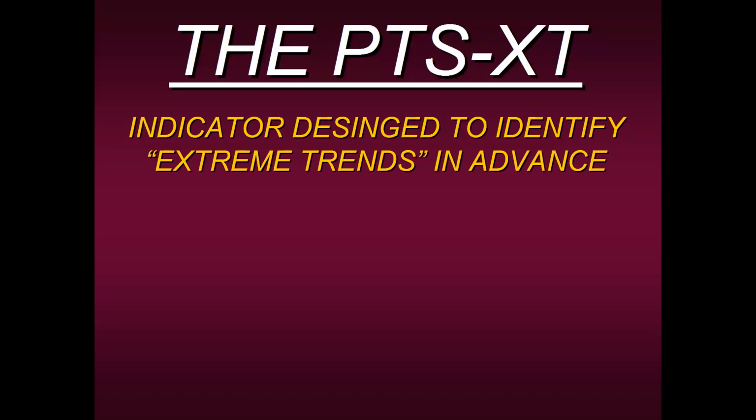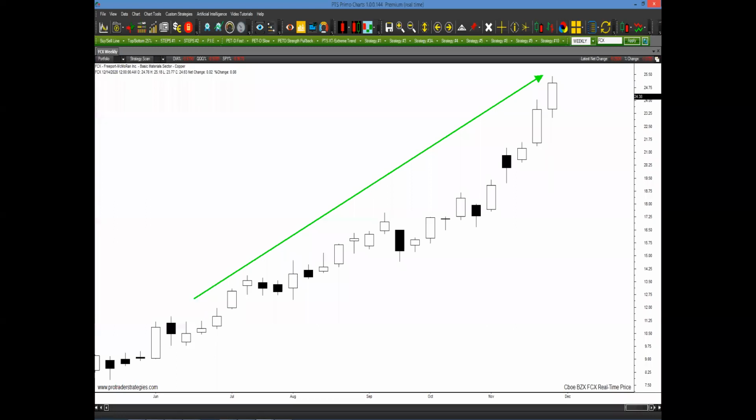This is where it differentiates from other tools we have to identify the trend, because other tools will simply identify the overall trend, and then we have others that will identify the short-term trend. But the PTS-XT, its only job is to identify extreme trends. That's the only time you will see a signal or a setup. So many times you may have to wait for a while if you're following a particular market. Other times you'll see a lot of different setups. It depends if it has all the requirements met for an extreme trend. Now let's look at this example here. It's an older chart of Freeport McMoRan. Now this is a weekly chart, but as you can see, there's a really nice extreme trend in place, right? Going basically straight up. The only trouble is most traders will identify this extreme trend after it's too late. Most likely you'll get in towards the high. But what if we could identify somewhere down here at the lower levels, right? This is where we'd like to get in and know that an extreme trend was going to take place.